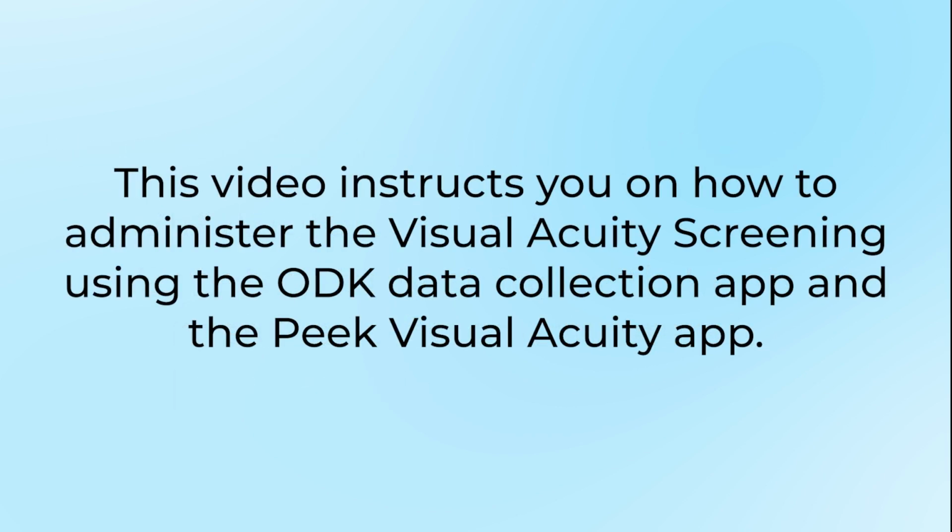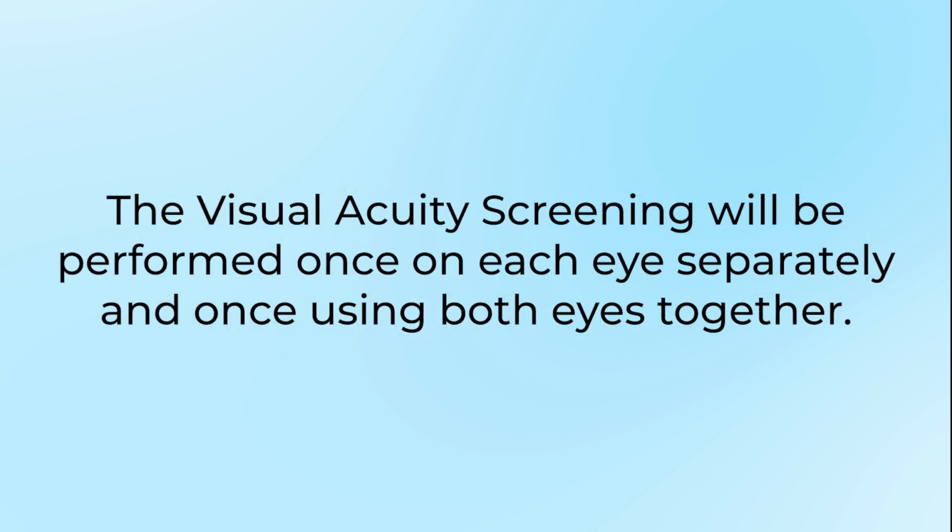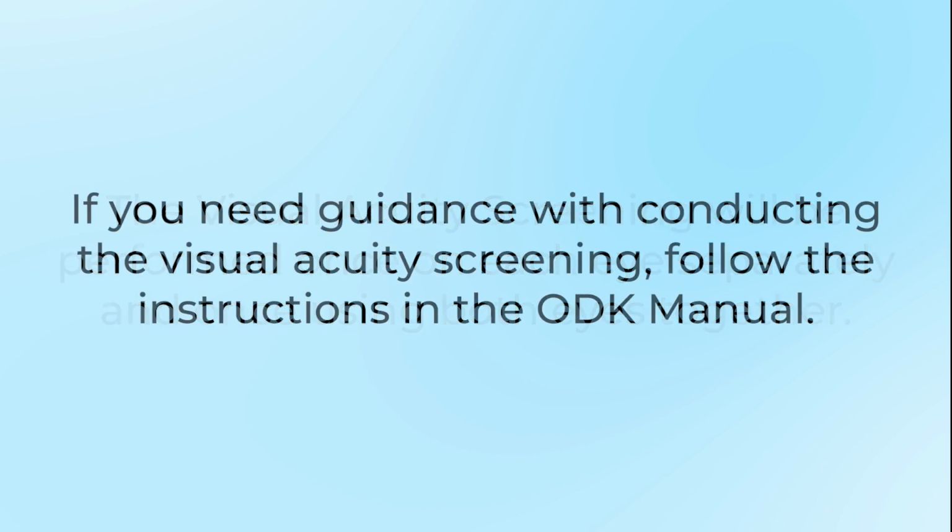This video instructs you on how to administer the visual acuity screening using the ODK Data Collection app and the Peak Visual Acuity app. Let's get started. The visual acuity screening will be performed once on each eye separately and once using both eyes together. If you need guidance with conducting the visual acuity screening, follow the instructions in the ODK Manual.